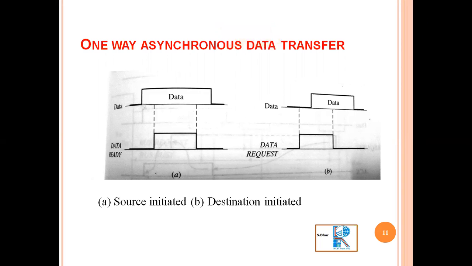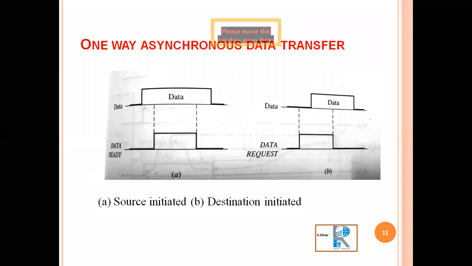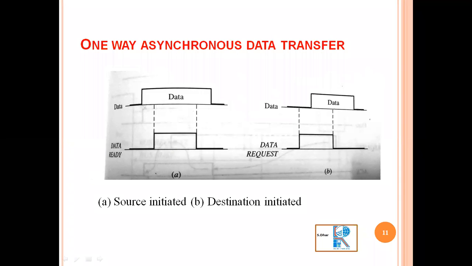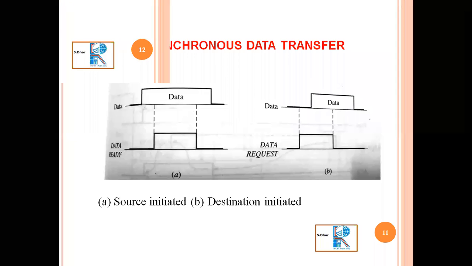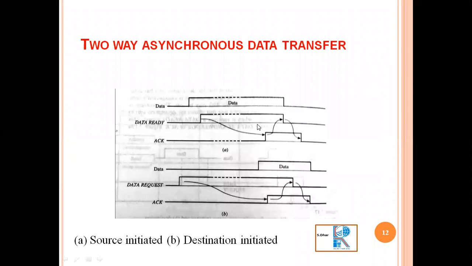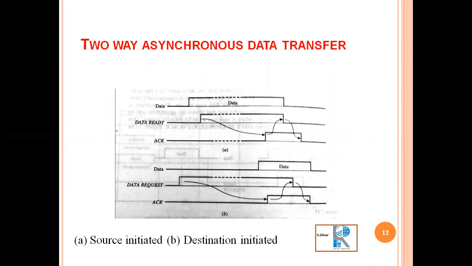What happens in the two-way asynchronous data transfer? When the source sends the data, first the source sends the data along with the signal. After the data reaches the particular destination, the destination will send another acknowledgement signal. The meaning of the acknowledgement signal is, see, I have got the data and it is okay, and data transmission has been completed. So it will send one acknowledgement signal. Clear? So if I go to the particular example, it will be easy to understand.